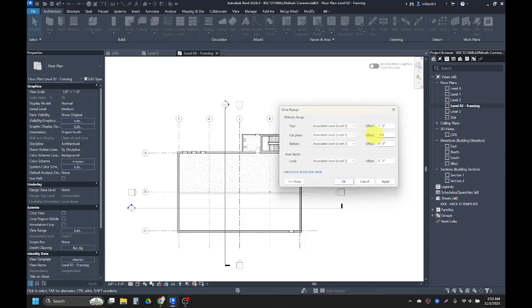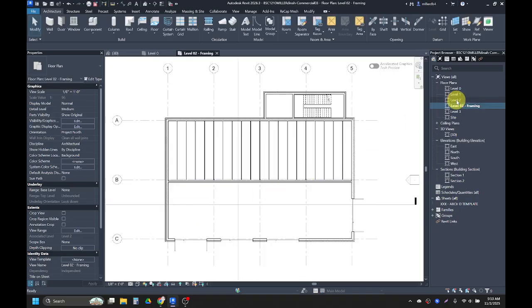So I'm going to do -6 inches as my cut plane, and then I'm going to move the bottom. Let's try -4 feet. These two numbers, for whatever reason, have to match, so I don't know why they are two different numbers. I'm going to hit apply, and that seems to work really well, this set of numbers, so now we can see the cut that's happening underneath it. Then I'll click OK.